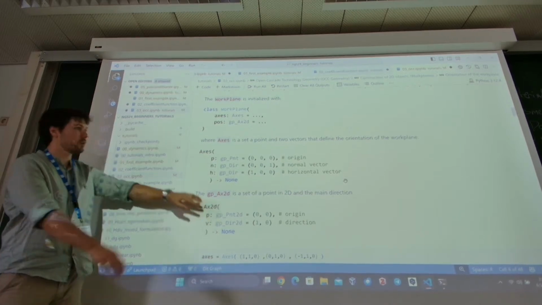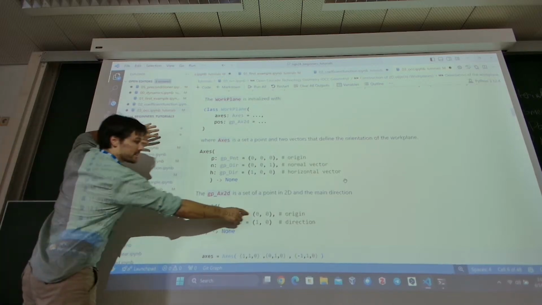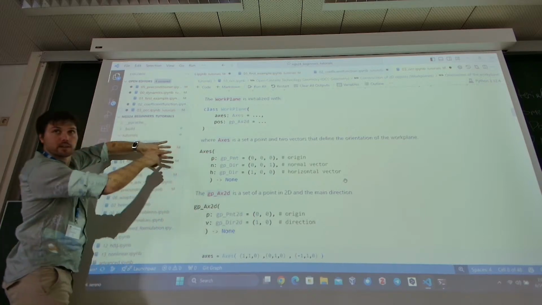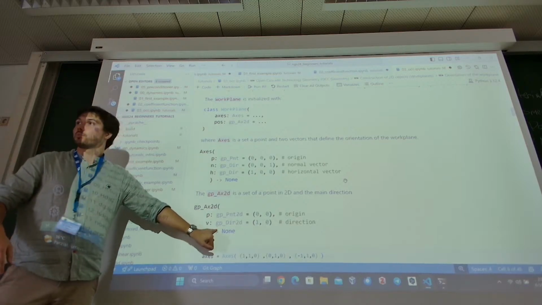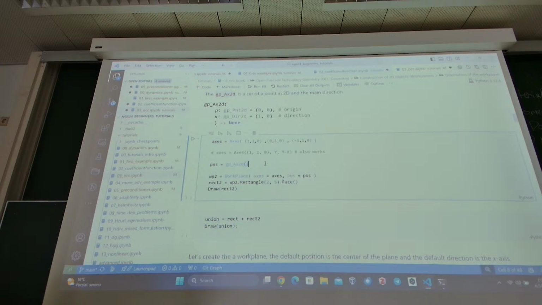So suppose that you are, for example, in the usual 2D Cartesian coordinates. This thing here tells you where to place yourself. In this case, it's the origin, but you can say, okay, let's place myself away from the origin, and then you give a principal direction. And this is the concept. It's quite immediate, so we can run it.